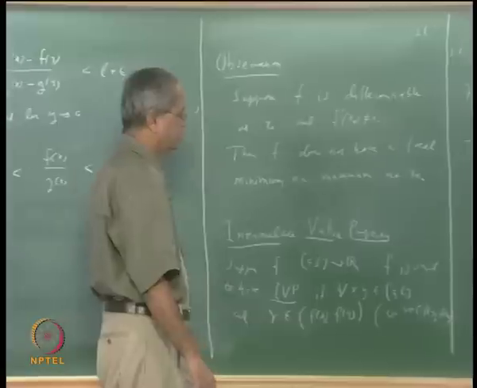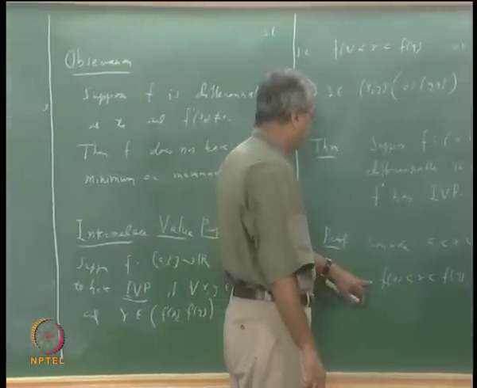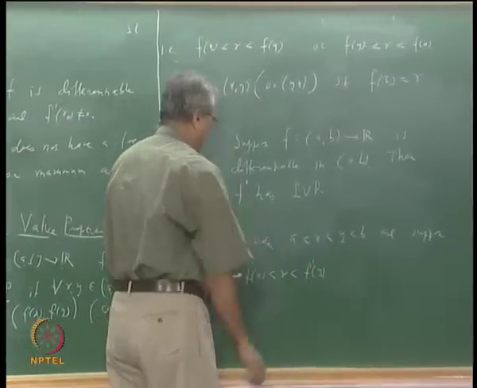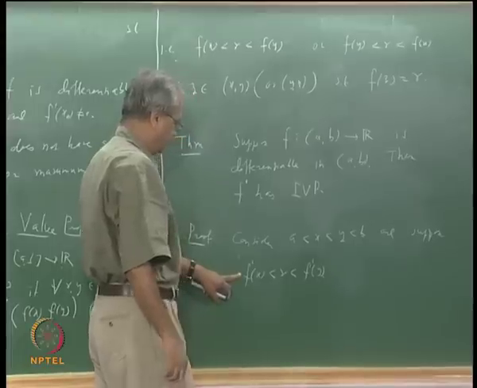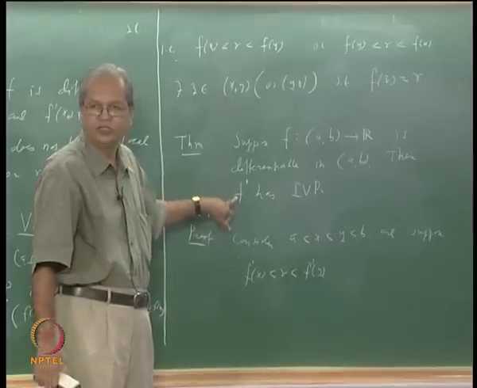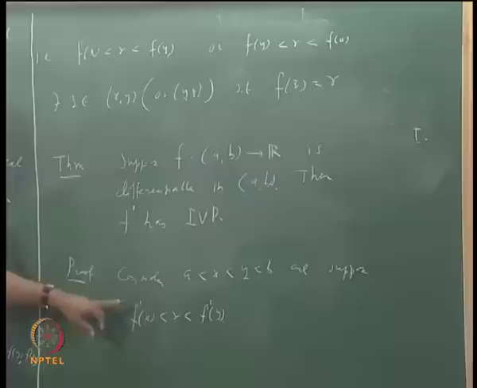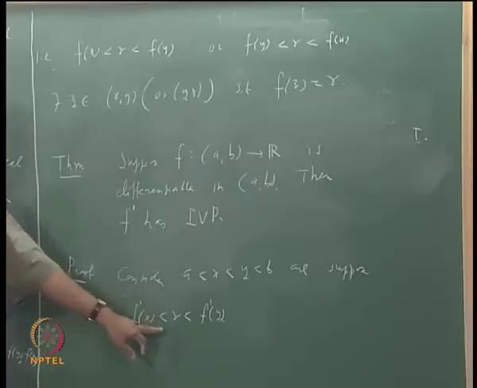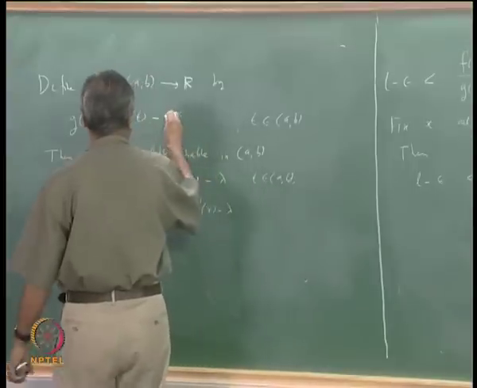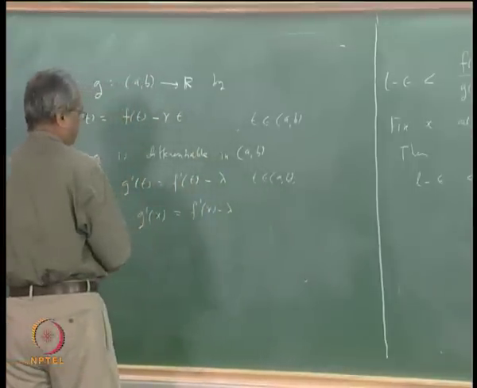Oh, I think here it should have been f prime at x, f prime at y. I am sorry, because remember we are trying to show that f prime has the intermediate value property, not f. So we should have taken f prime x less than gamma less than f prime y, and here also I want to take not lambda but that constant gamma. So we will make that change.